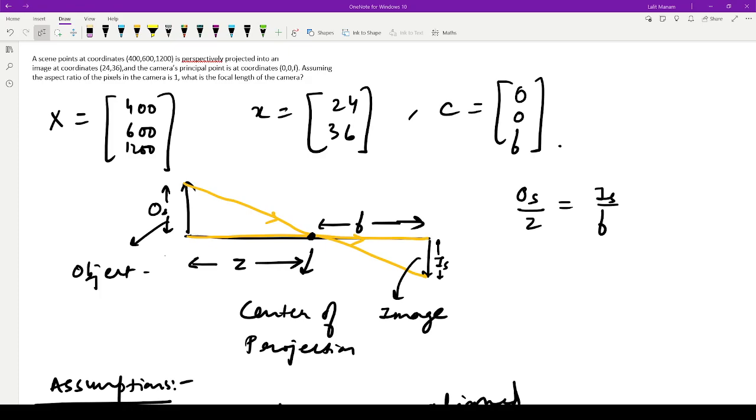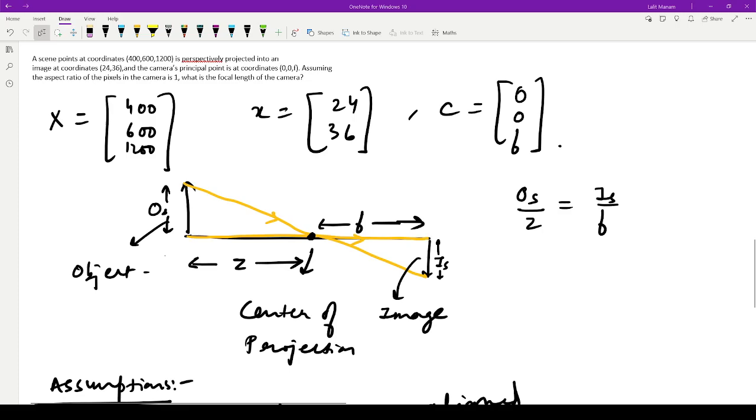For this specific case, you don't have to bring in a lens. We are just considering that there is no lens here. It is a simple projection; the model doesn't involve any lenses at this point. We'll get to the lenses question as well, but for the perspective projection model, this is all you need.